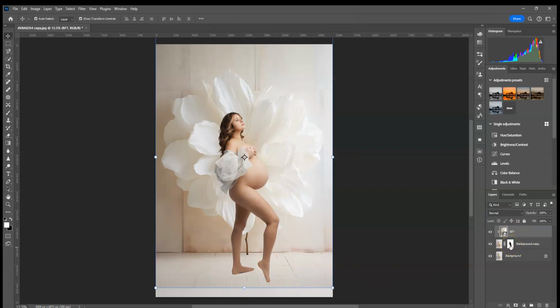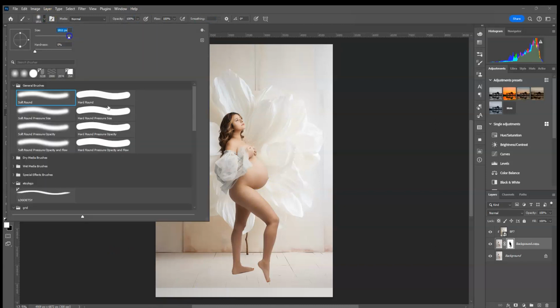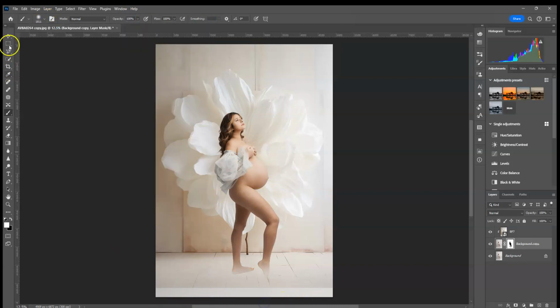So I'm going to go ahead, and you can either brush it back into this layer or off, or you can brush it just off of this, but I'm just going to use my mask here, and I'm going to use a black brush at 100% opacity. Soft black brush, and then I'm going to, sorry, I had it on white there, and then I'm just going to paint it off and just kind of feather it a little bit.